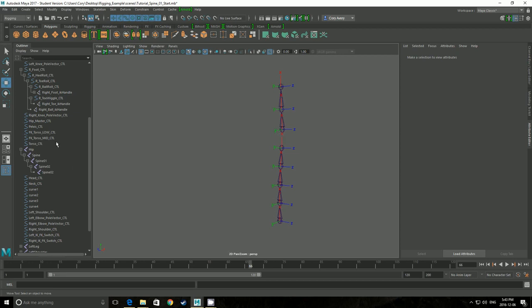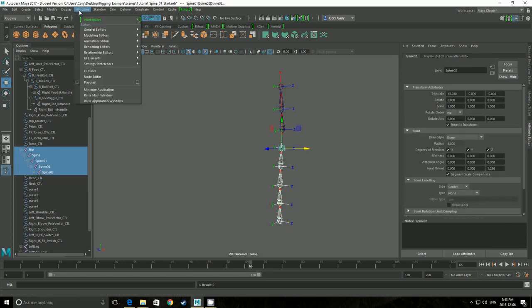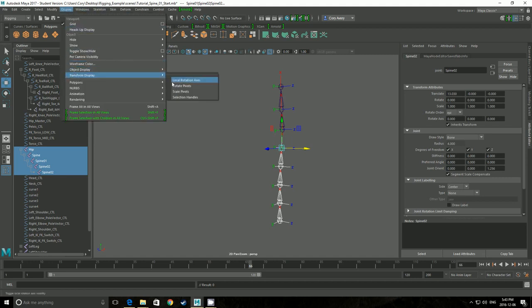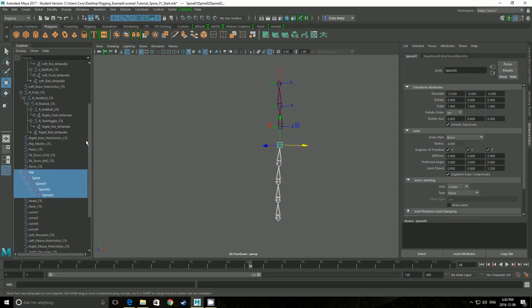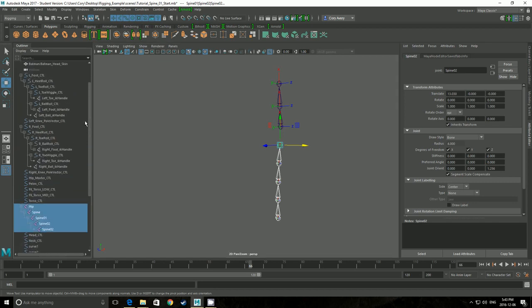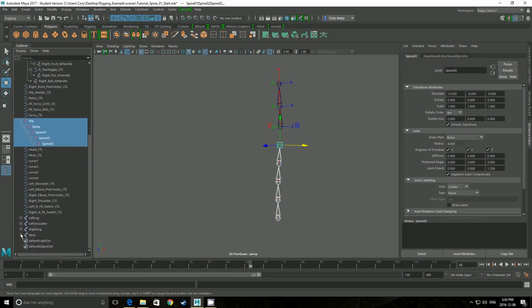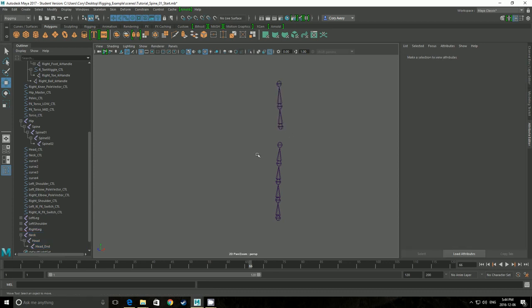Another thing I'm going to do is turn off visually the orientation. I don't need to see that anymore, so I'm going to go into my display, transform, and turn off local rotation axes, and do the same thing for my neck chain, which is where? There it is. Just going to shift click to open that up, select all the bones, and turn that off as well, so it looks a little bit easier to see.